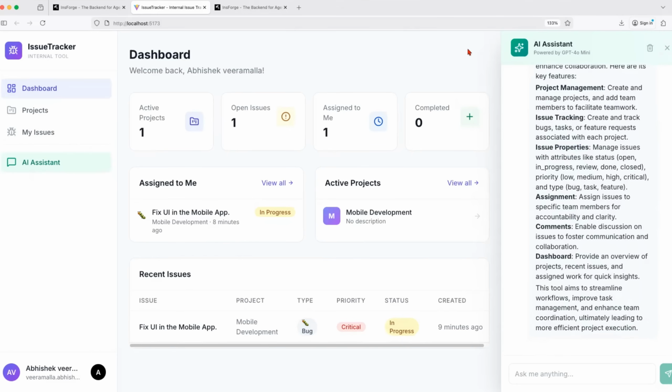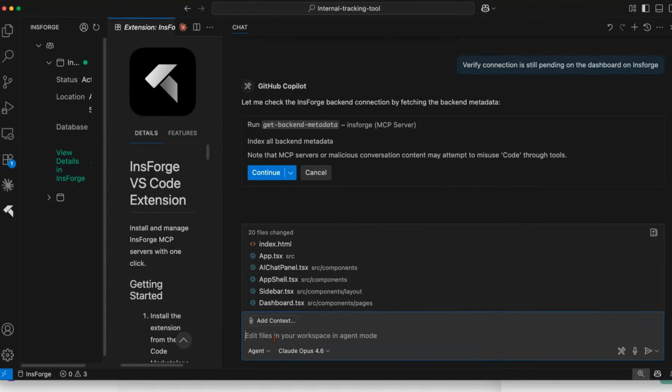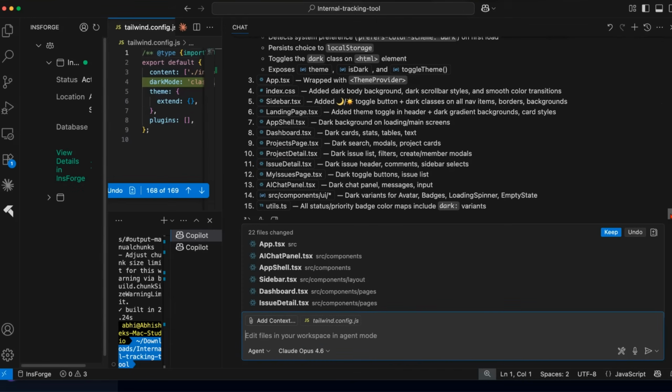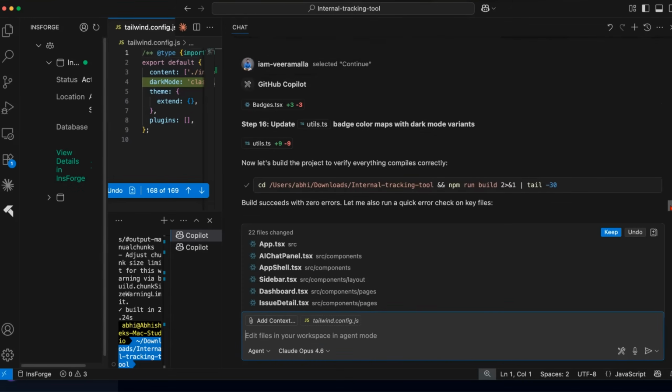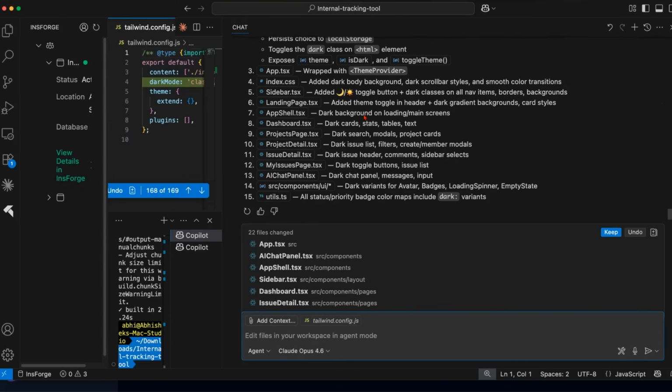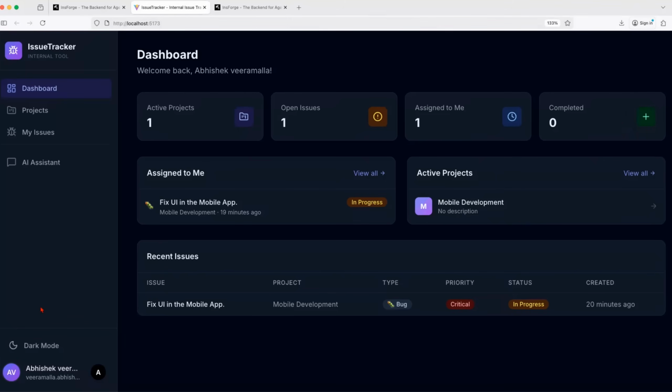Now let's add one final feature to it. I actually like the dark mode. I believe a lot of you do as well. So let me just say, add dark mode feature. And yeah, as expected, just after 3 minutes, it says the toggle feature is implemented. And now the application is started with the dark mode. It also restarted the application. Let's see. There you go. So dark mode feature is enabled and I see the dark mode screen. Now it looks much better.